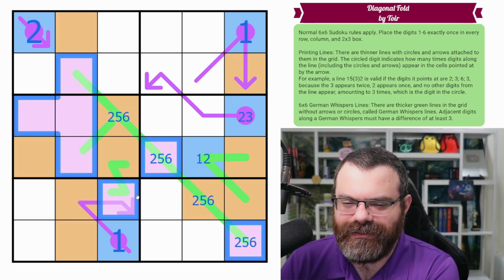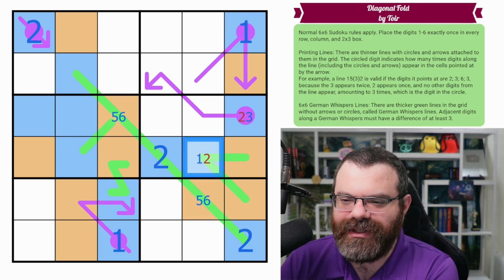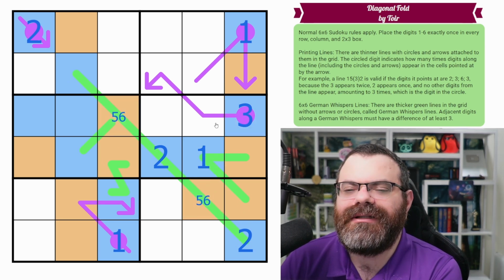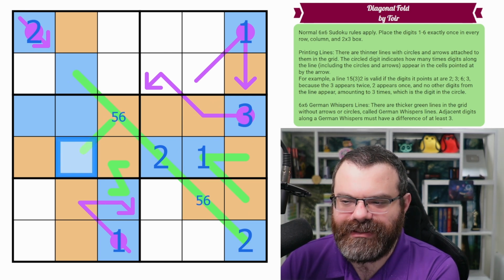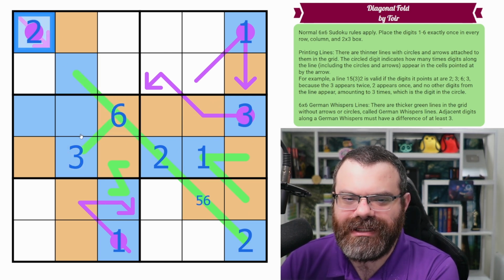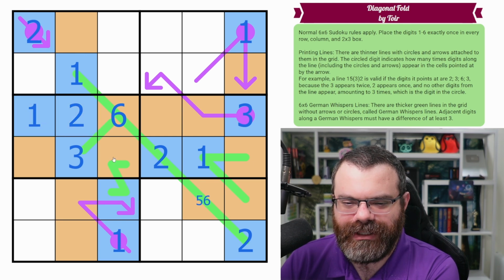Green is high, purple is low, and that means that the blues are 2, and then these are 5, 6s, and that does place the 1 and the 3 here. So these now have to be orange. This is a 3. 3 has to go next to 6. This is low, it's not 2 or 3, so this is a 1. This is a 2 and a 1. Okay. This is 2 or 3.